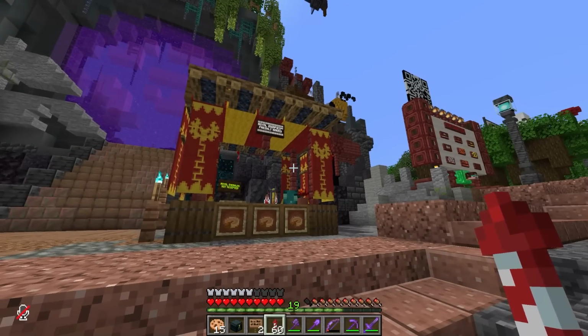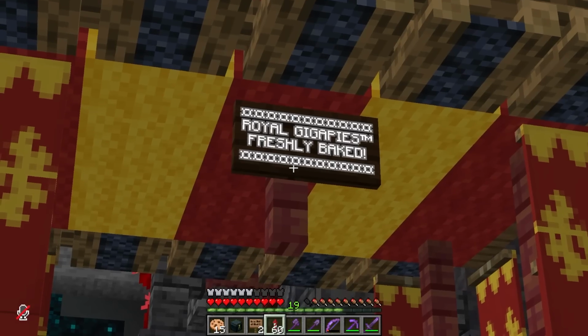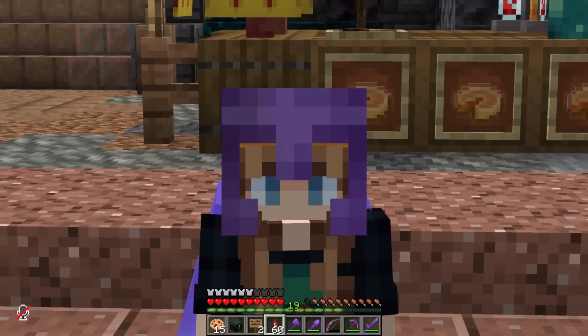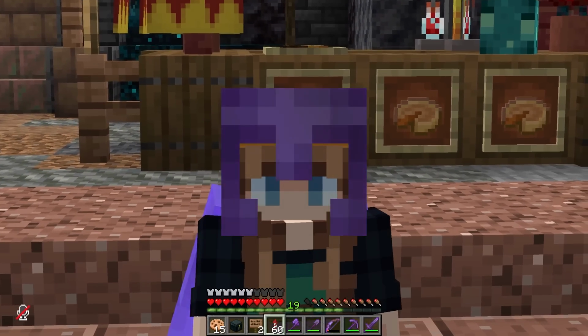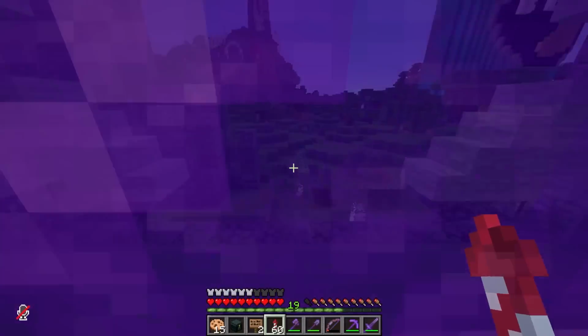I move one sign out of the way and there's something else built here now. Royal Gigapies, freshly baked. Royal Emeralds, not accepted. For a king that's made a new currency, that currency sure is technically useless if it can't even be used in the shops. Where is the logic in this one? All right, doesn't matter. I'm going back to base.